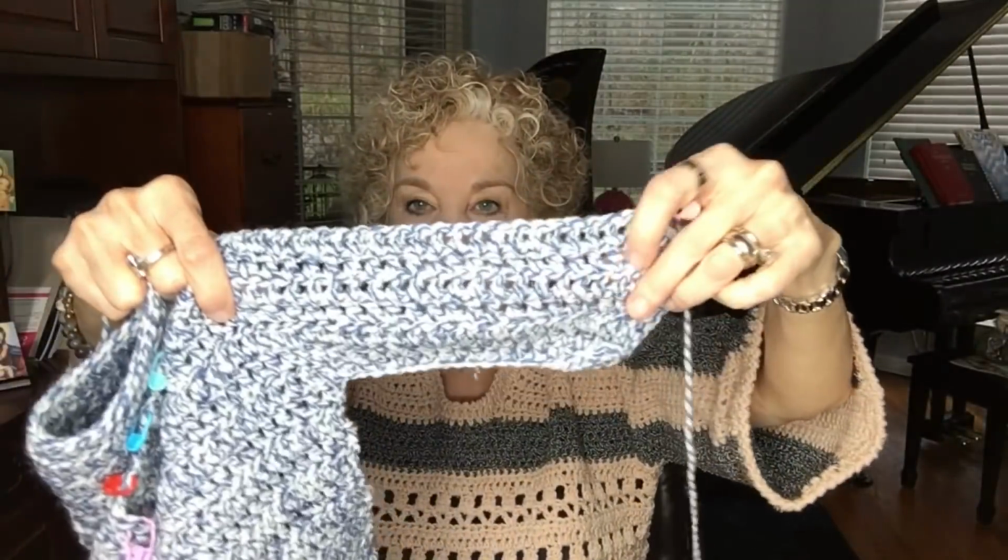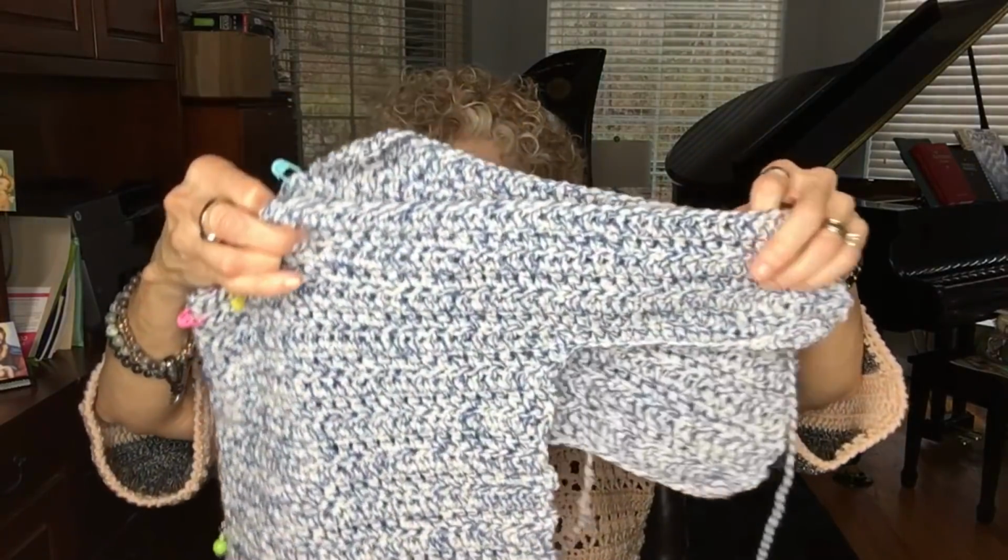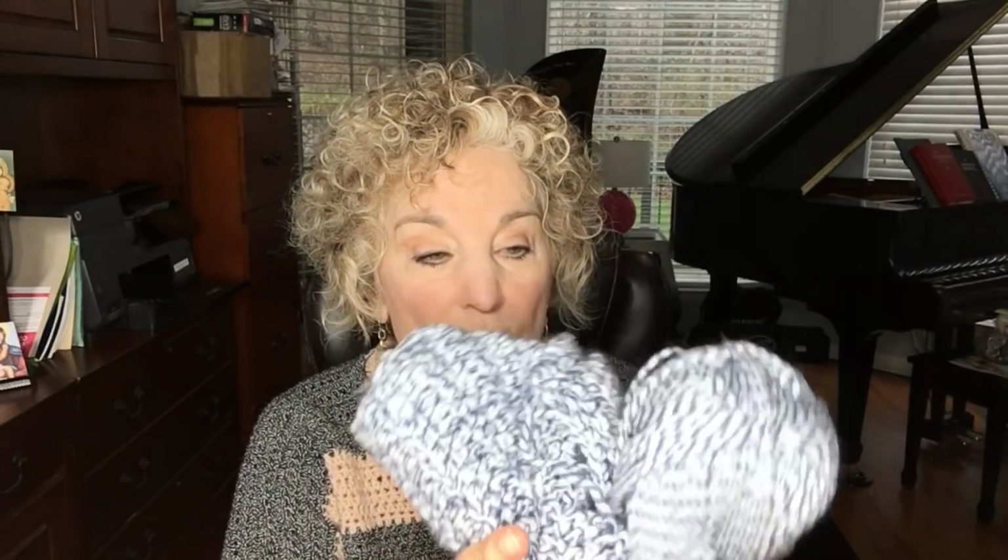I've already got the sleeve started on this side. I have to finish up the last of it and then make the back of the sweater. And I'll basically be done. That is what is so cool about this stonewash sweater. The pattern is out on my Etsy shop. It's very, very easy to make. If you have some 4-weight yarn lying around, you can make a sweater in almost no time. So I strongly suggest it.